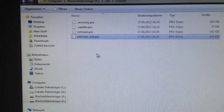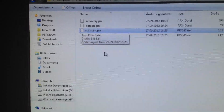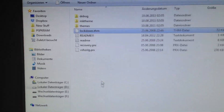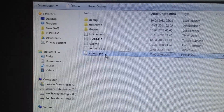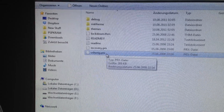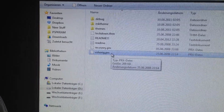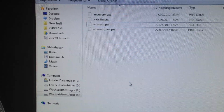the PRX file, to VSH main real. It's very important that we do not touch the VSH main file — if we touch this file the PSP will break. Next we use that file — it's already renamed. Usually it's named VSH main.PRX. We did this and we're gonna copy it to the Flash Zero.